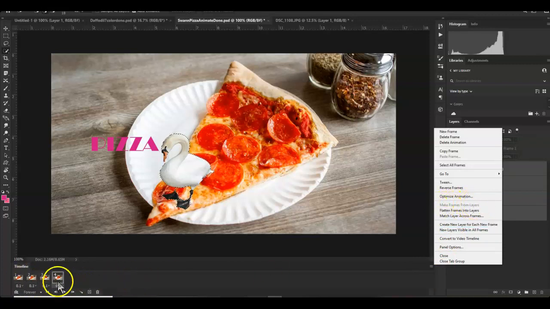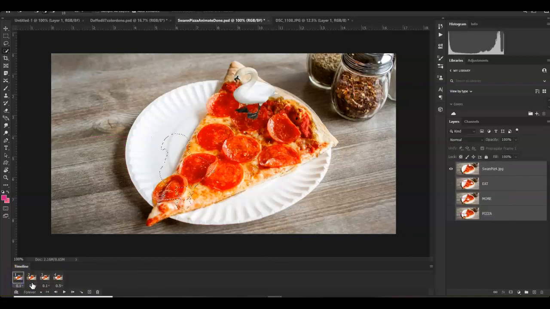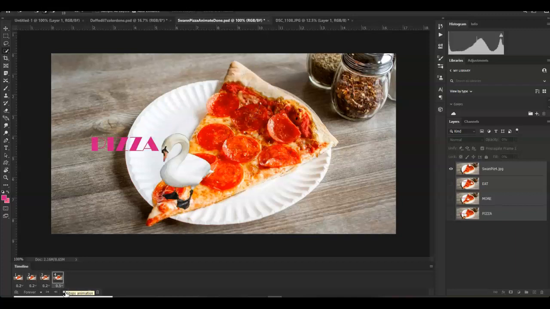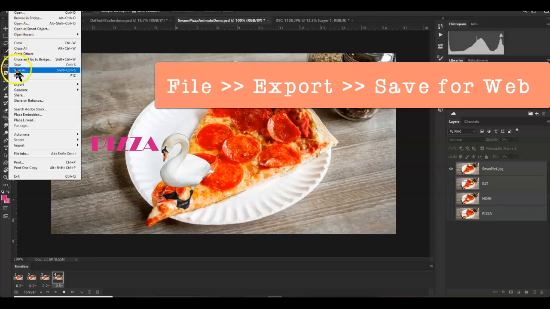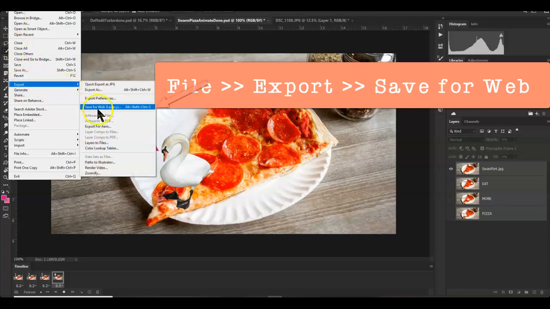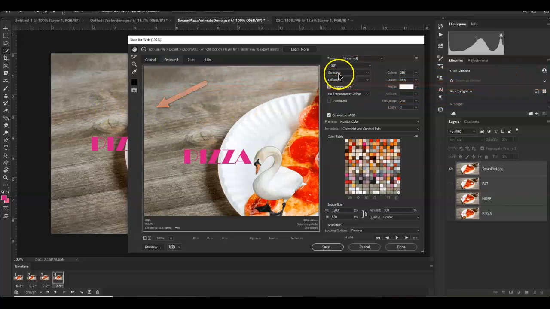I arranged them. I used my Shift key to select them, and then I could change the amount of spacing between each of those. Find what I like, save it, and then finally at the end do a File, Export, Save for Web, and then just make sure I have an animated GIF.